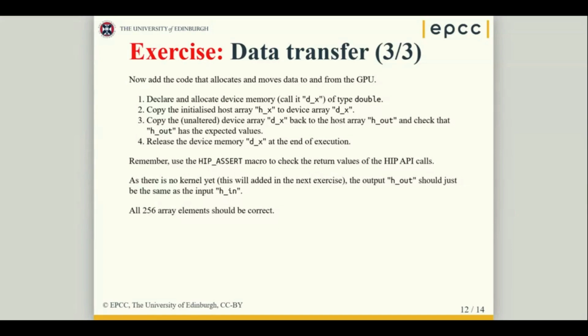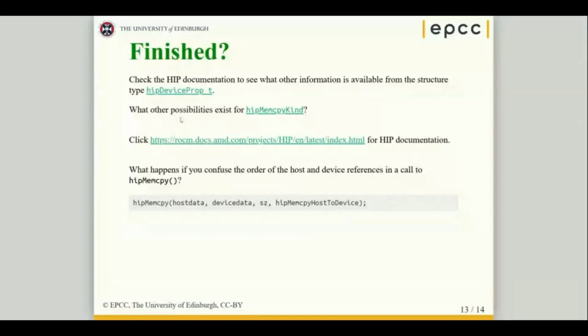Okay. In that case, we'll move on to the next section, so we've got some more time to try stuff out through these sessions. So let me just switch to the next deck of slides then. Oh, actually, there was one point I wanted to make here. Let me just go on to that last page. So one other thing to whet your appetite for later in the course is that there's more than simply host to device and device to host in terms of the way you can copy data.